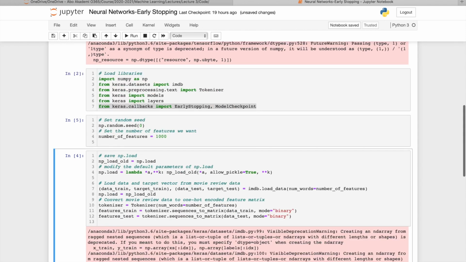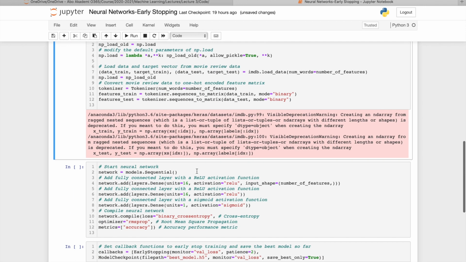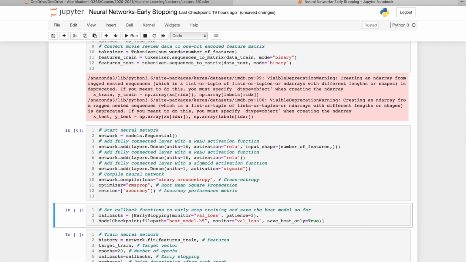And this is exactly the same network design that we had before, so nothing has changed here. And then I loaded the data, and this is the same structure as before. And we now set the callback functions to early stopping and then save the best model.